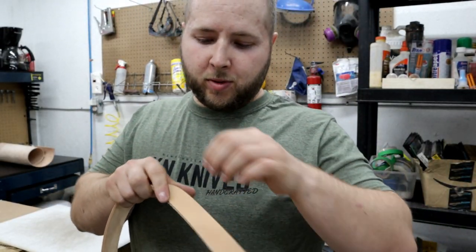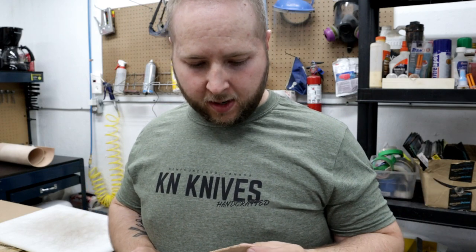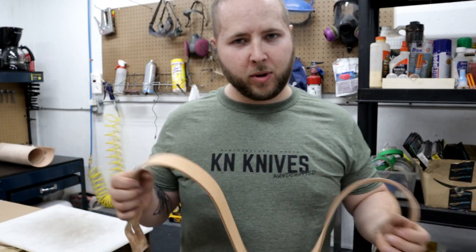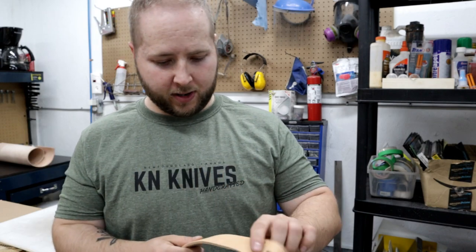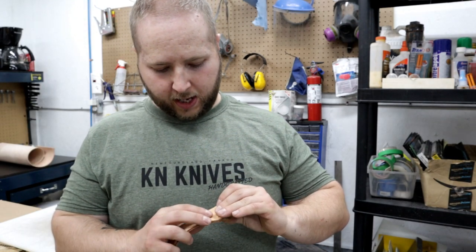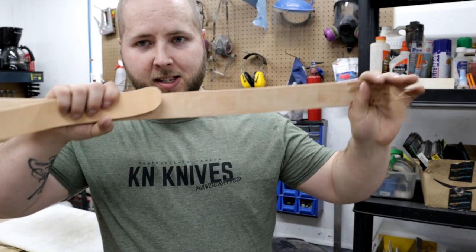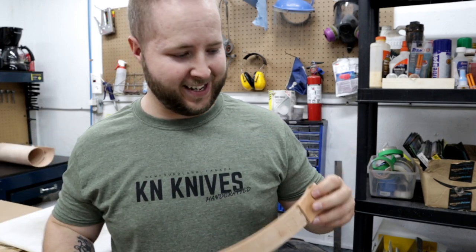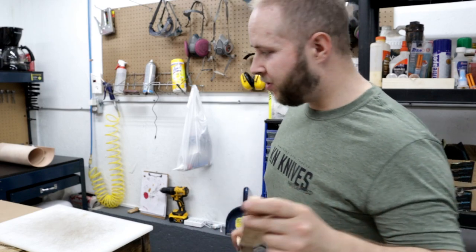Now, I thought about doing a whole bunch of nice tooling with my tools on this, but the more I think about it, the more I want this to be my wear everywhere belt. And if it has all that tooling, there's probably going to be a lot of times I won't want to wear it, just with certain clothes, certain occasions. But if it's a nice clean look, I can wear it everywhere. And when you build a good quality heirloom belt like this, you got a veg tan leather, you take care of it, you can get, I mean, decades out of a piece like this. So I'm gonna keep it simple. Let me show you what I'll do.